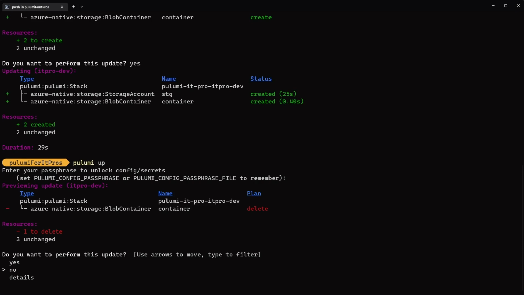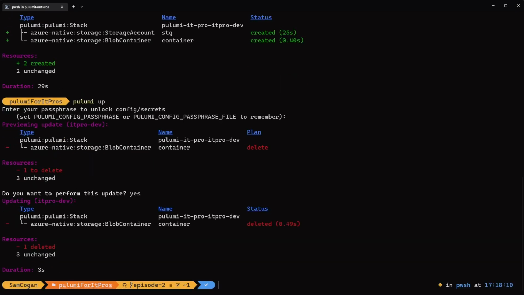If you did this in Bicep and you did a deployment after removing a container from the logic, unless you did a complete deployment, which most people don't do, then it wouldn't pick up that the container has been removed, and it would just leave it there. I'm not even sure if a complete deployment would work with that because it's a sub-resource. But anyway, this has picked that up, and so we can say, yes, I do want to delete it. If we'd run it set to false the first time, obviously it wouldn't do that because it hadn't created it in the first place. It would just skip that because it knows it doesn't need to create it. So that's gone ahead and deleted that for us.